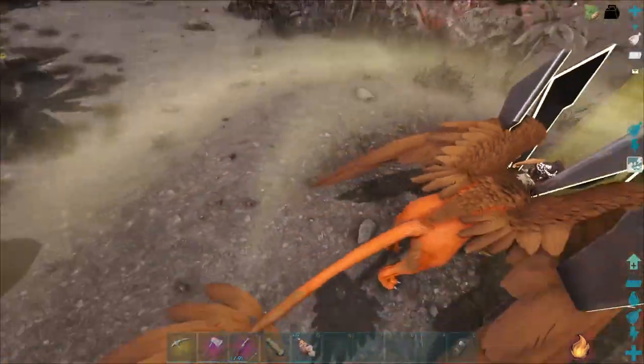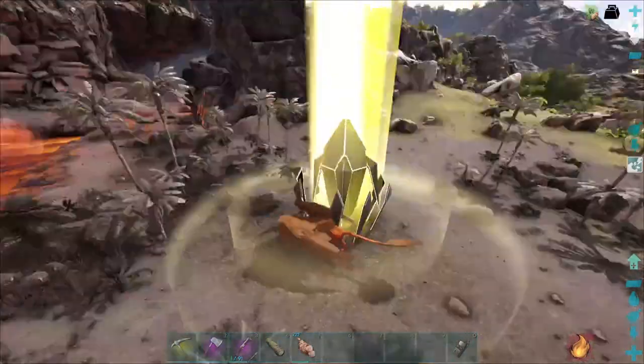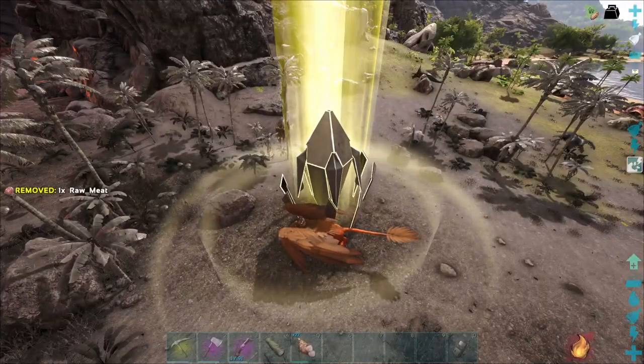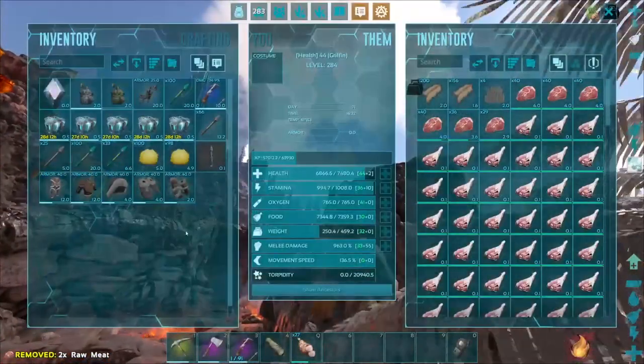Nah, I'm good on that. I don't use that dinosaur. I don't even know what it's used for, I just don't feel like having the 20 weight on me. That's all. We got two wyvern eggs on us, and I want a third or a fourth one for sure, if we can get lucky.